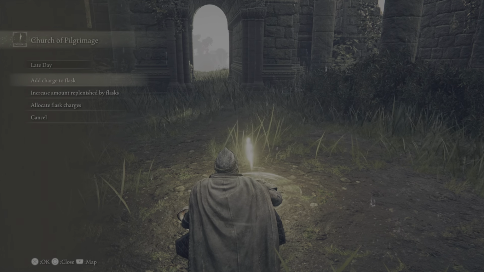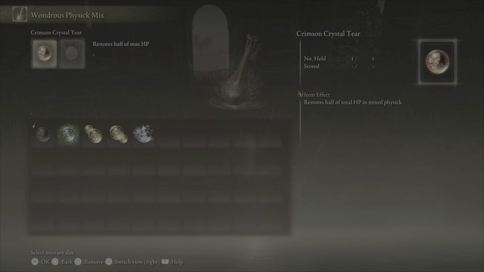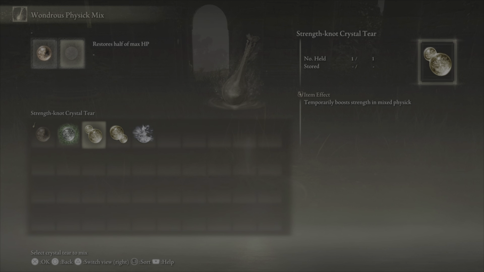Physic. Unless you've got other things. Why are you doing that? Okay, you've got... Okay, restores half health. Go to the other slot. Okay, what else do you have? Boost. Okay, boost. Base. Okay, what's the other gold one? This one. Okay, that one's strength, the other one's faith. Okay. Strength not, faith not, okay.